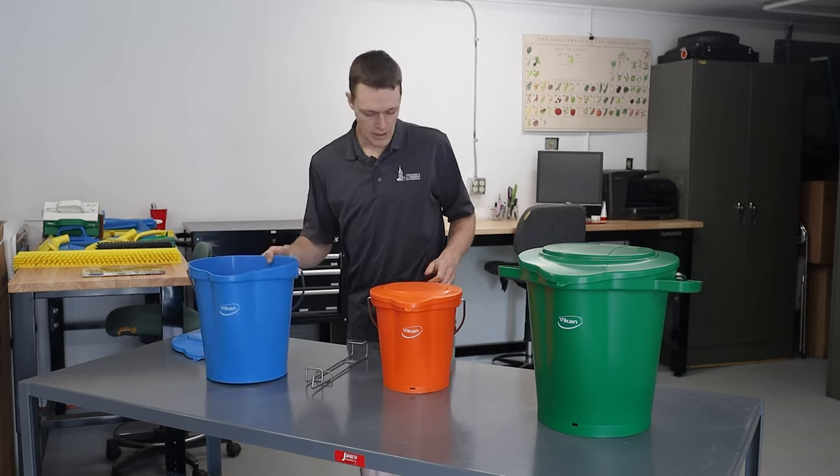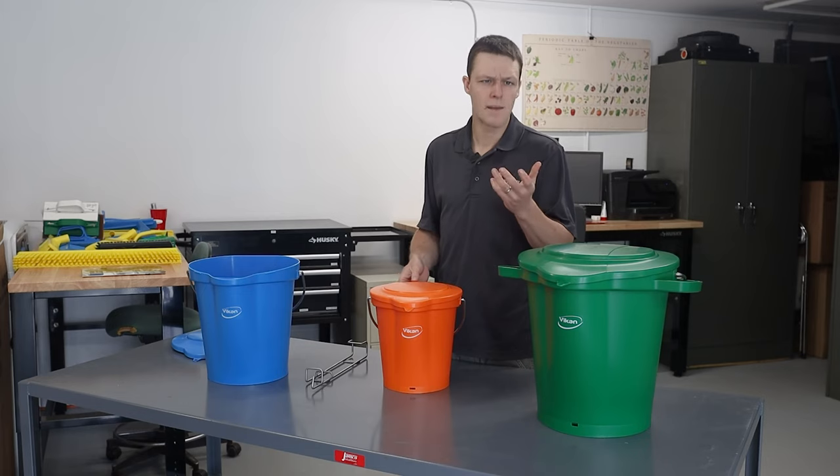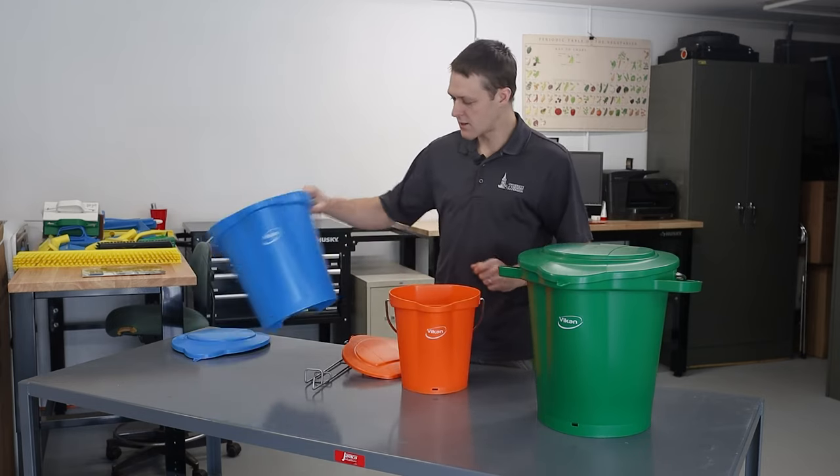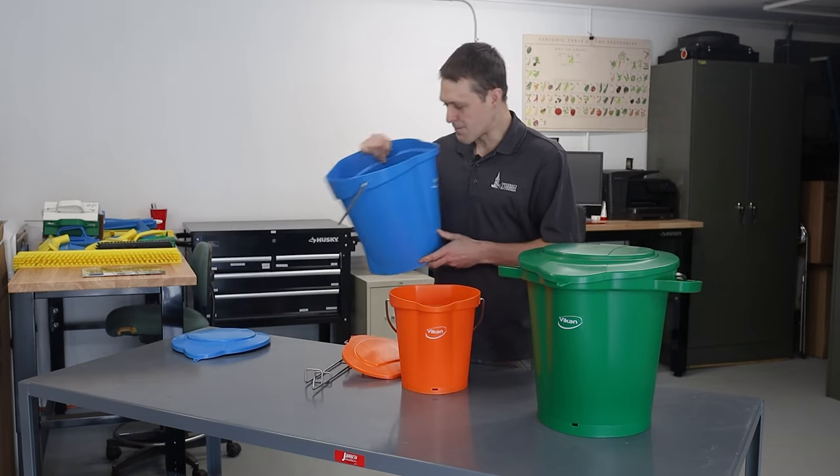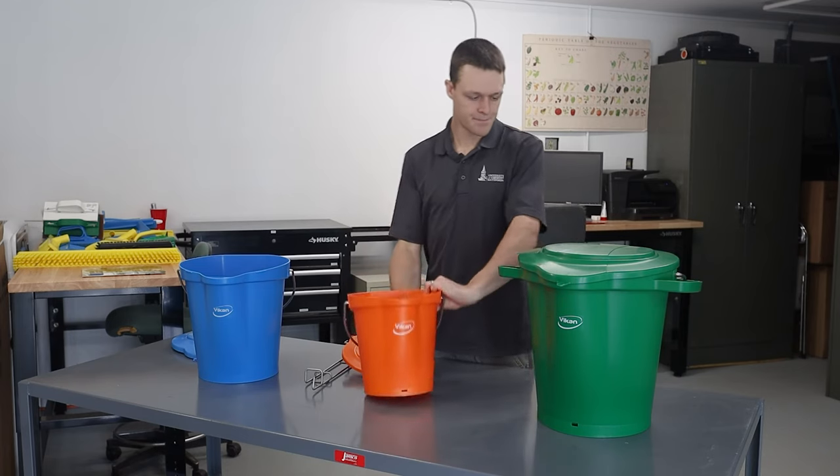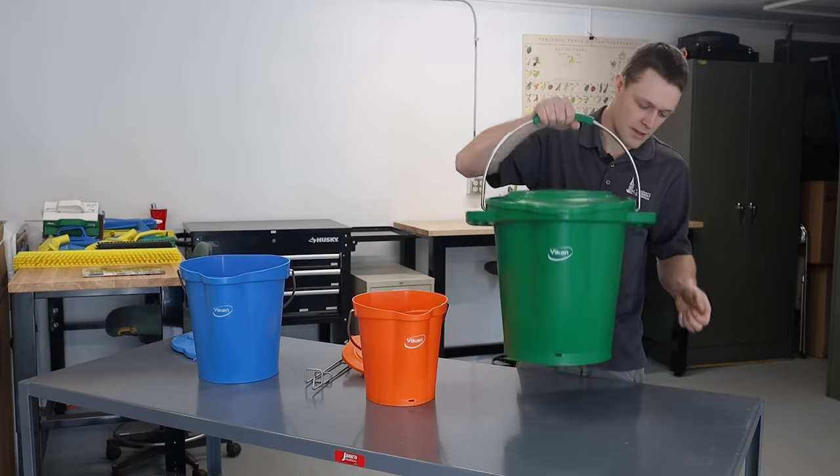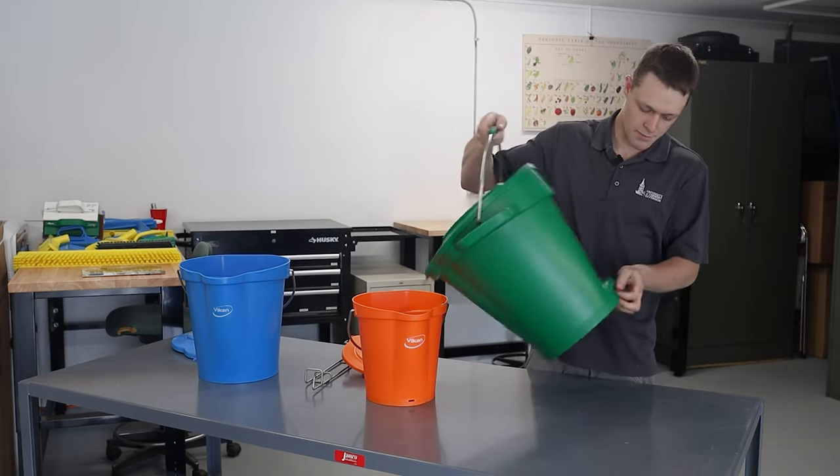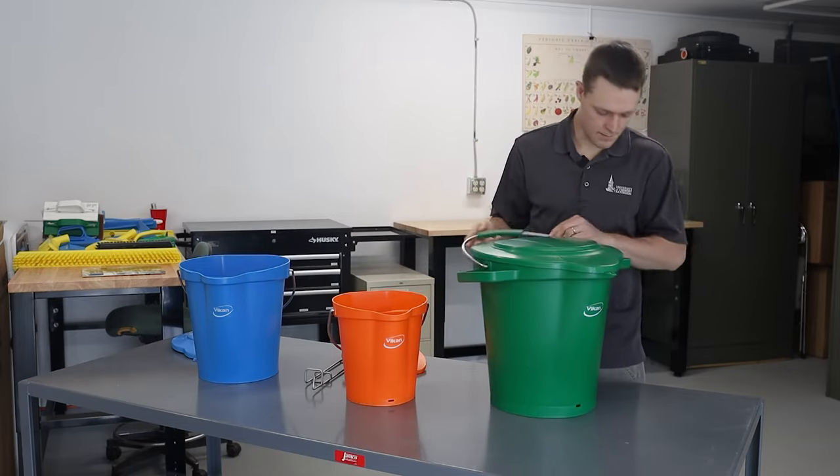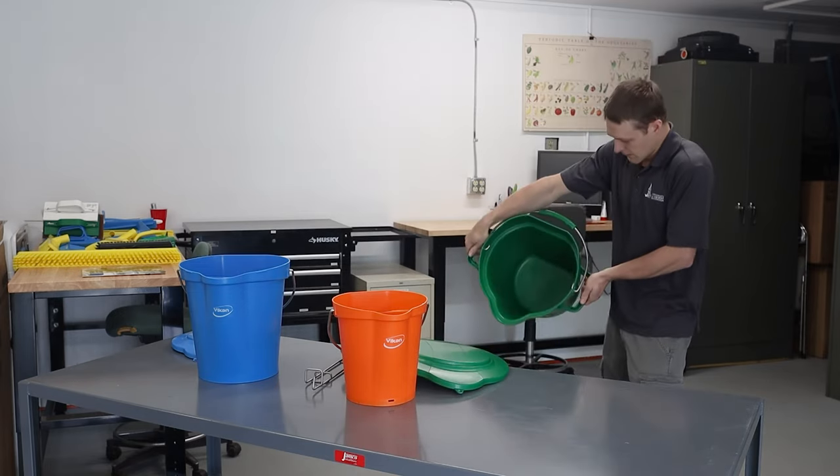And like everything else about the company, it is made with hygienic design. So everything about it has got nice smooth radiuses. It's all one piece molded. There's no seams, no nooks and crannies. So it's easy to clean. It's going to be easy to stay clean. I like these buckets. They're available in three different sizes is what I've got here today. They've got these three sizes. Honestly, this bucket I think would be the best size. It's three gallons. This one here would work too, a little bit smaller. And then they have this big one. This big one's got really nice handles on it, but it's going to be a lot heavier when full of water. It's actually a pretty hefty bucket in itself. But they upgraded the handle. Very heavy duty. And I think it would work well for the big jobs.